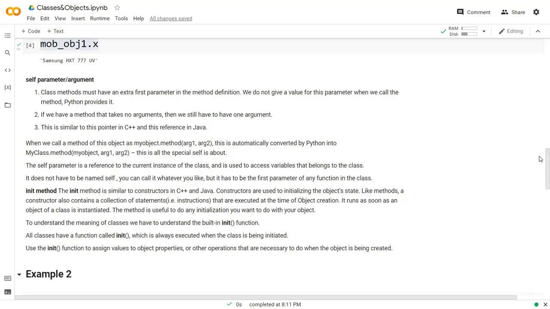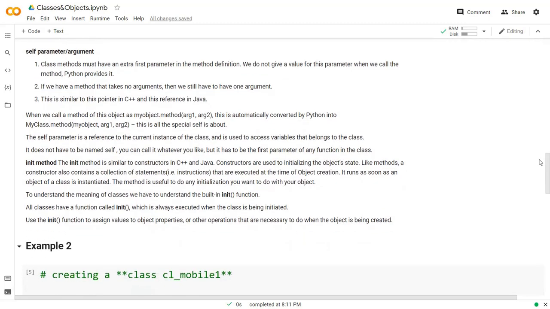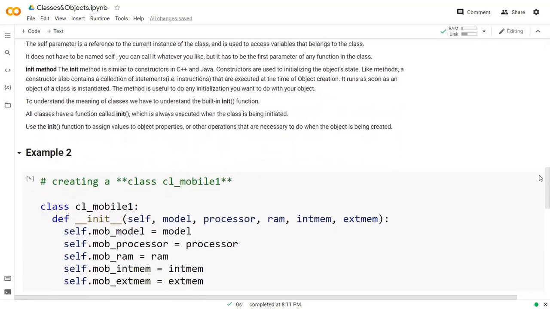All classes have a function called init, which is always executed when the class is initiated, and use the init function to assign values to object properties and for other operations that are necessary when the object has been created. So init is one of the important methods or functions which is required.